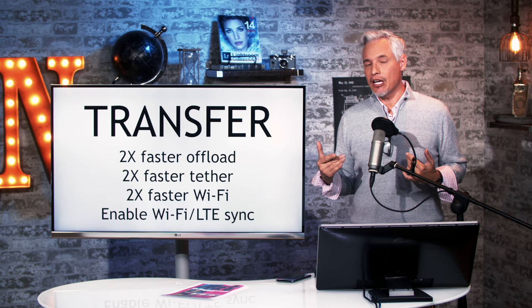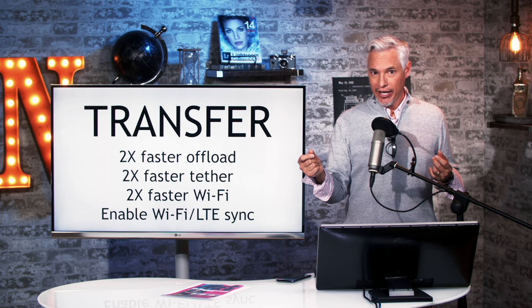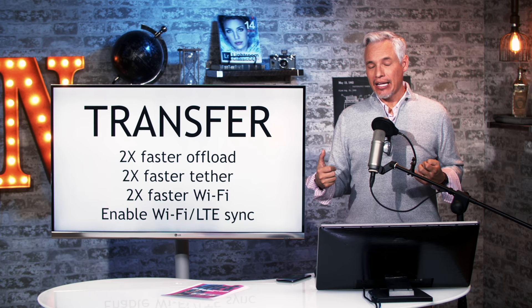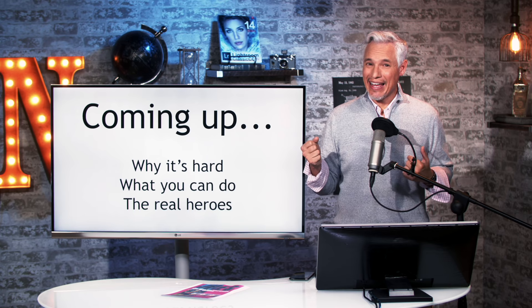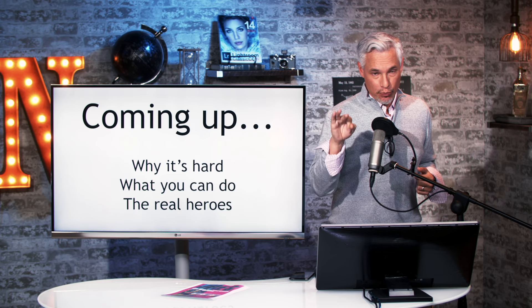Transfers from your camera would speed up too — not just unloading pictures from your memory card, but tethering. If you're shooting live in a studio and want to see pictures on a computer, right now that can be kind of slow. Wi-Fi can be terribly slow right now. The performance could be doubled without changing the bandwidth at all because the files are smaller. This would also enable new technologies like allowing your camera to send pictures to cloud storage over Wi-Fi or cellular connections like LTE or 5G.